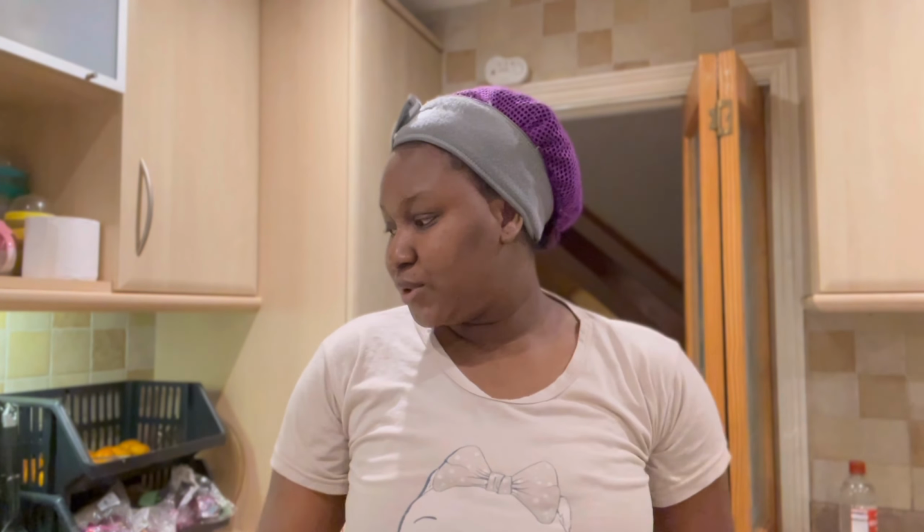Okay, good. So maybe I'm going to show you, because I'm going to be preparing or prepping our purees, the first set of puree that she's going to have. So maybe I would be doing that with you guys, and let's see how it goes together. So I want to take you along. I'm making my daughter's first food, purees.